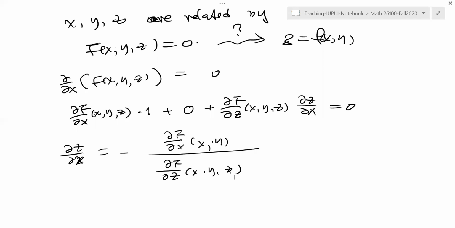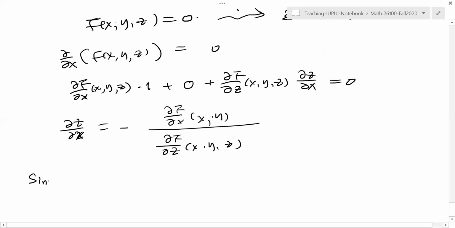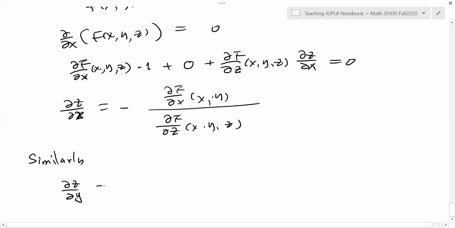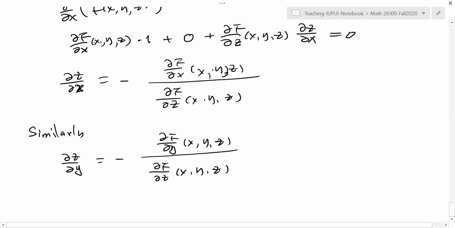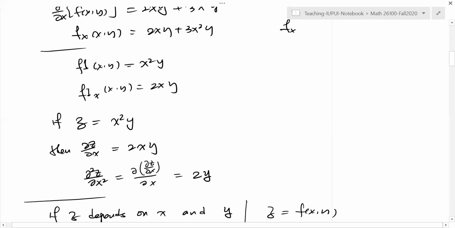Okay. So you can also, similarly, yeah, you can also get the partial z with respect to y variable, and you have a y z, and this is z, okay? And here, okay. So that's a very similar idea, just like in the first case. Okay. So those are you can find the partial derivatives of one variable with respect to other two variables. All right, let's take a look at the example.